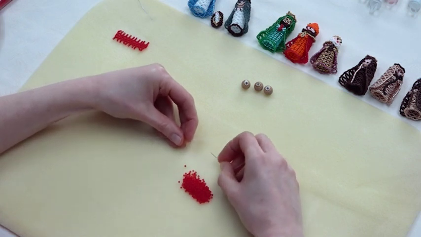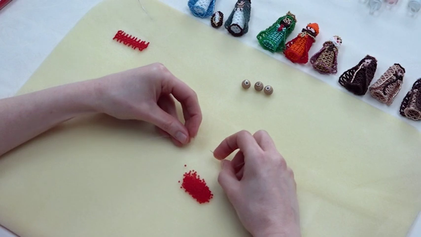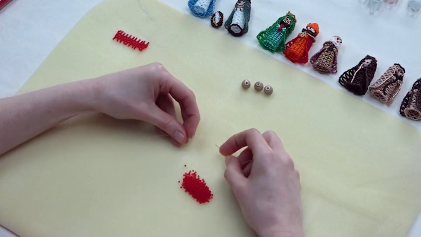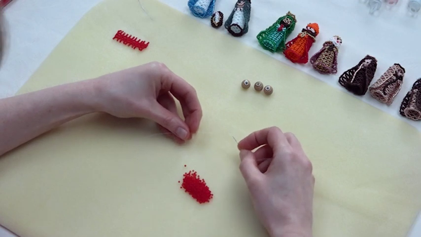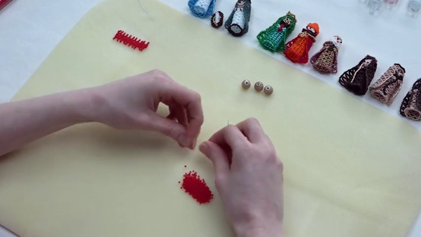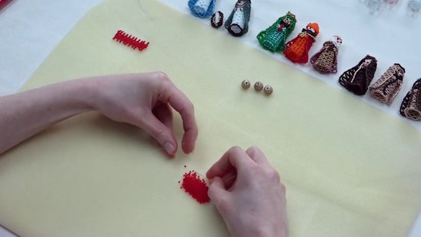Basically, you're going to make a straight piece of netting. We're going to join it into a tube and then we seal both ends of the tube and pop a little wooden bead in the middle of it. I'll take you through that slowly. We're going to start with the way you start the netting.